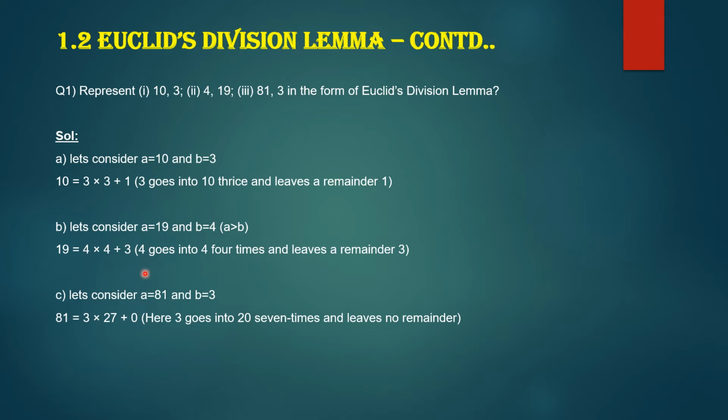Okay, so the rest two examples, 19 and 81, are almost the same. If you can see, it's exactly the same, represented in the way we have learned, a. So I'm not going to spend much time over here. Let's quickly go to the next slide to understand the other examples.